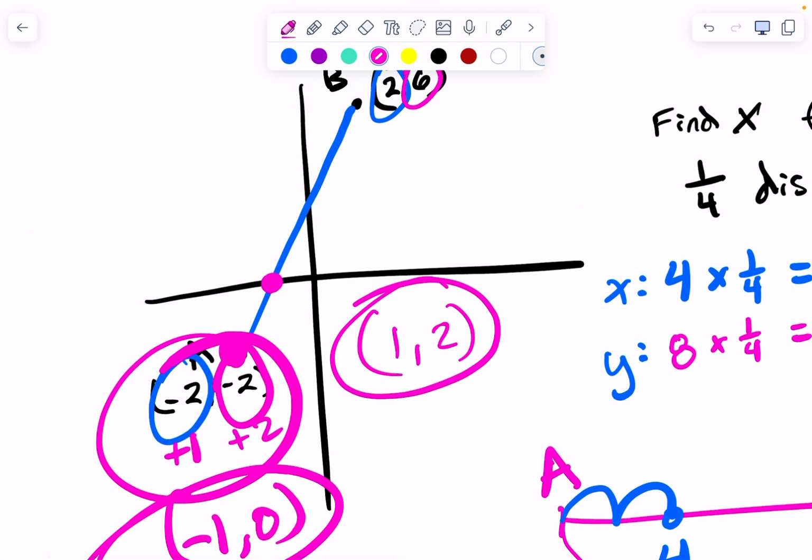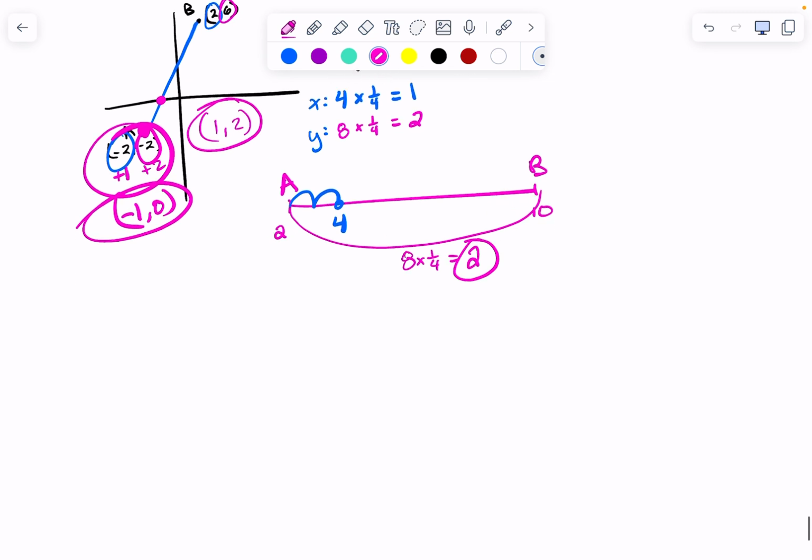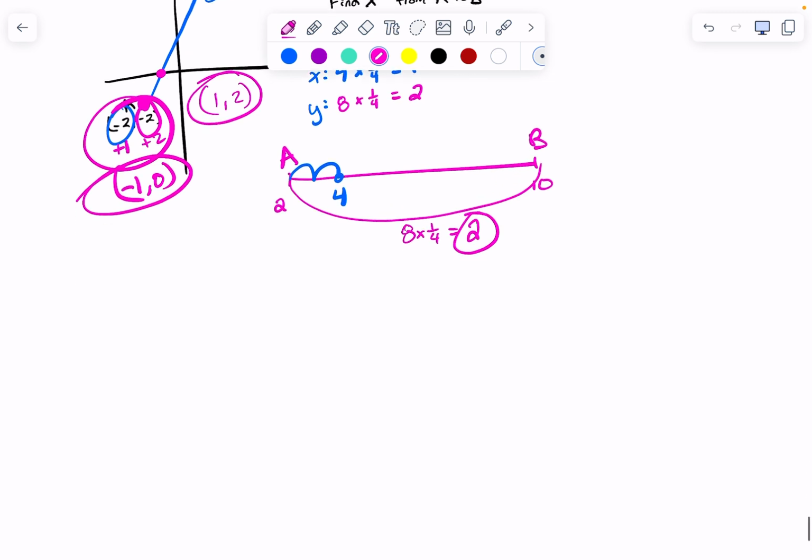Give us one that doesn't come out even. You want one that doesn't come out nicely? Yes, let's do it. Not yet. I'll do another nice one. Okay, let's do another nice one. All right, here we go. I'm going to make this a little bit trickier, but I'll still make it nice, okay?